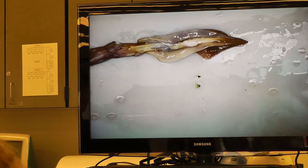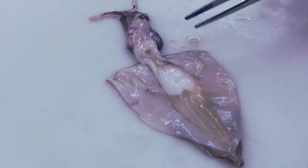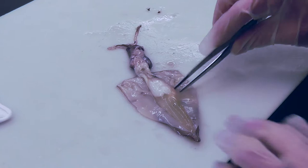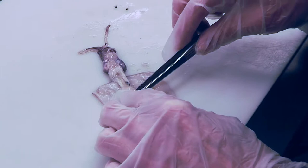That's what a heart looks like. That is. So there's your gills. And the heart is under the gills? I guess we're tracing it back, is what she said. Three hearts. That's the main heart.